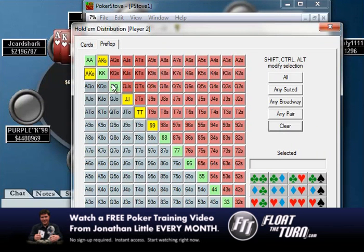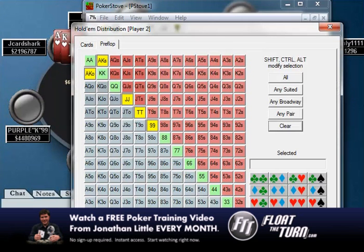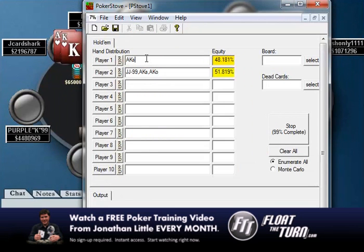Be careful in spots like this so you don't just assume your opponent plays their tens like they play their aces, because that may not be exactly true. What it boils down to is that in this spot I think I have something like 47-48% equity, and we need to win 45% to break even. So it's going to be a call with ace-king. But what if we had ace-king offsuit? It does change things just a touch — we're down to 46% equity.